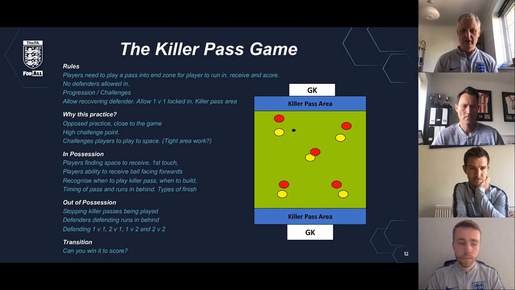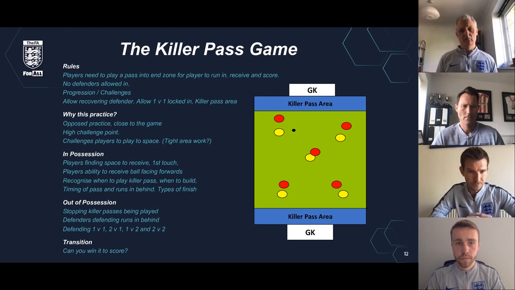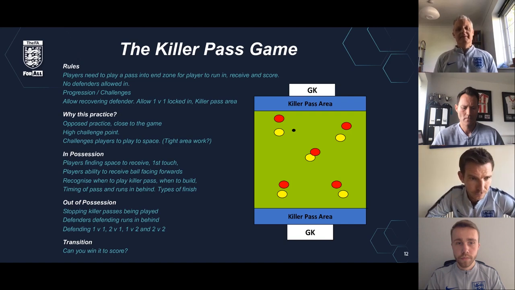And then that is a real tight killer pass ball to play someone in. So you're hopefully trying to develop a lot of the skills around the box. And I think the final point on it, what's interesting often when I've done it with new groups is their initial strategy is just to go long. So the keeper will play it out and will normally get a long pass, try to drop in behind.